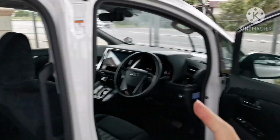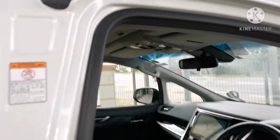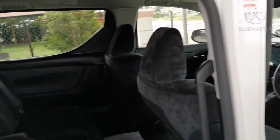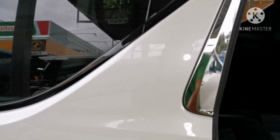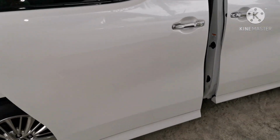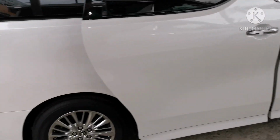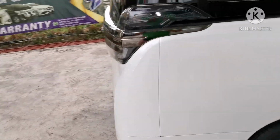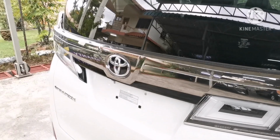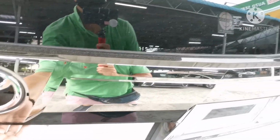Ini adalah ZA. ZA ada sunroof, nampak. So ZA has got sunroof here. It's got a moonroof at the back. So that's why this is ZA. So you can choose, the prices are about the same, 258,800. Harga dia sama. Okay, anda nak Z atau ZA? ZA ada sunroof. Saya dah boleh jadi salesman sudah. Okay, I can become the salesman already.